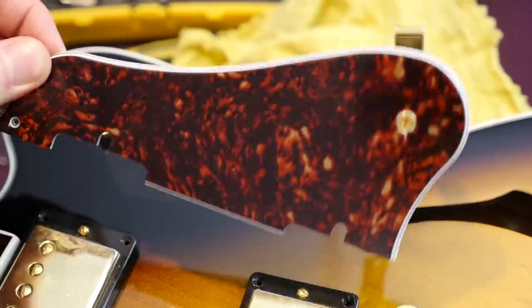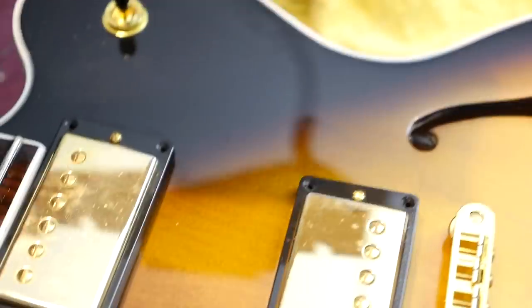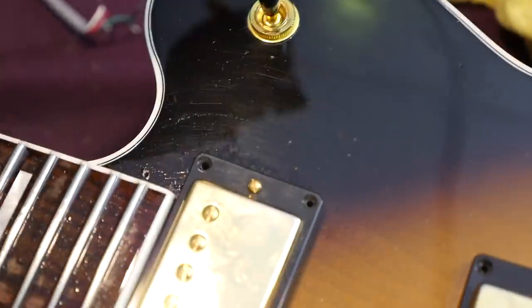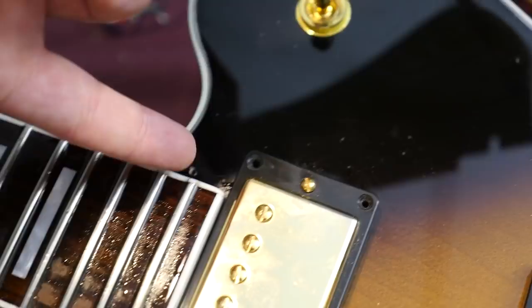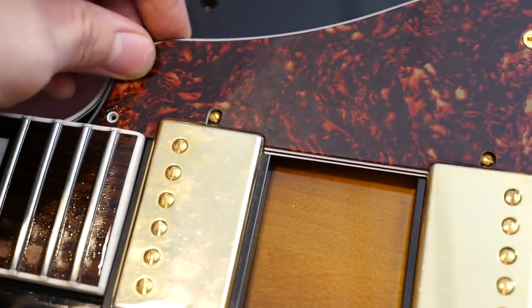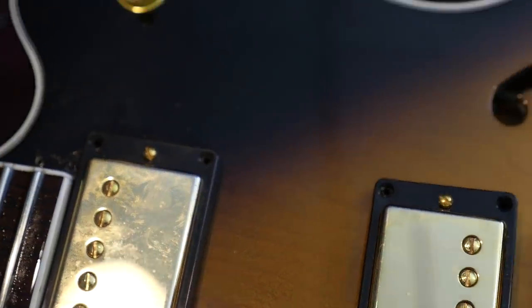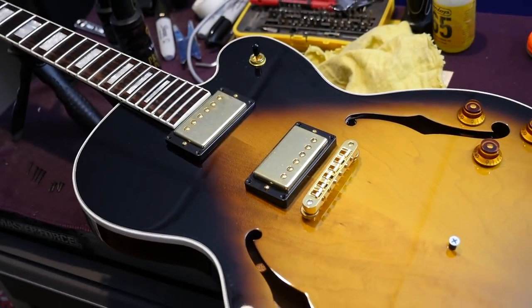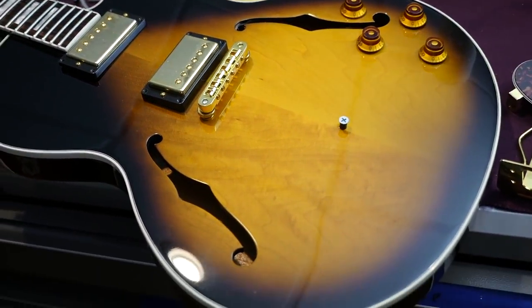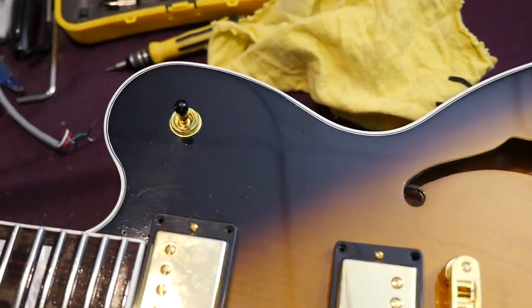The pick guard for these is tortoise shell style. It's got that red and kind of white and yellow to it. And what's interesting is it mounts like a regular Les Paul one by utilizing 2 little screws into the body, but it rests on top of the pickup rings, which kind of gives it a very interesting, classy vibe. And that's why you have those little cutouts there. That way you can still adjust the height of your pickups. But you can see that those screw marks aren't terribly evident if you take it off. So it's definitely an option if you don't like that pick guard to leave it off.